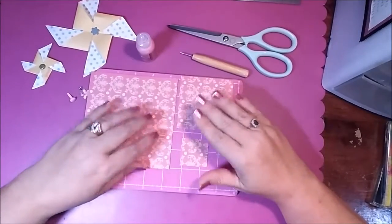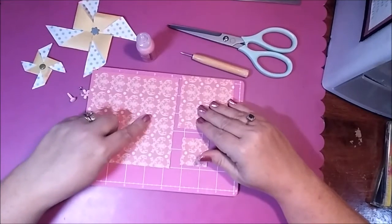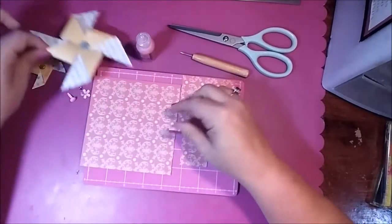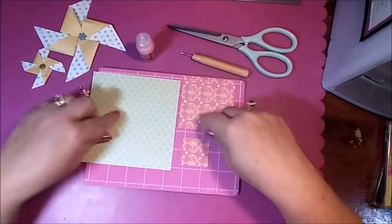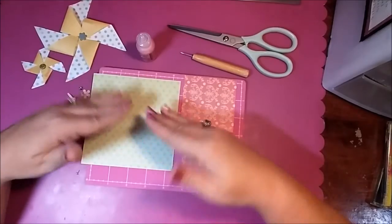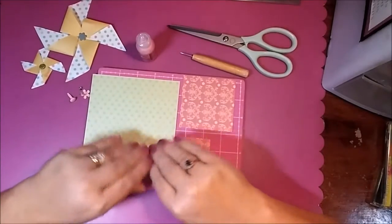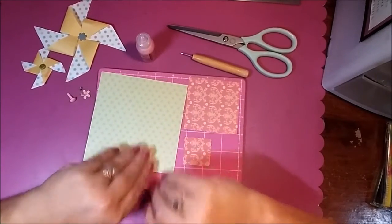Now, when you choose your paper, you want to pick a paper that has a small design or solid, and to give it a little bit of pizzazz, you want to find a paper that is double-sided, which means there is a pattern on both sides. That way, when you cut and fold, you'll have two coordinating patterns that will show through on your pinwheel. It just adds a little extra detail to your project.